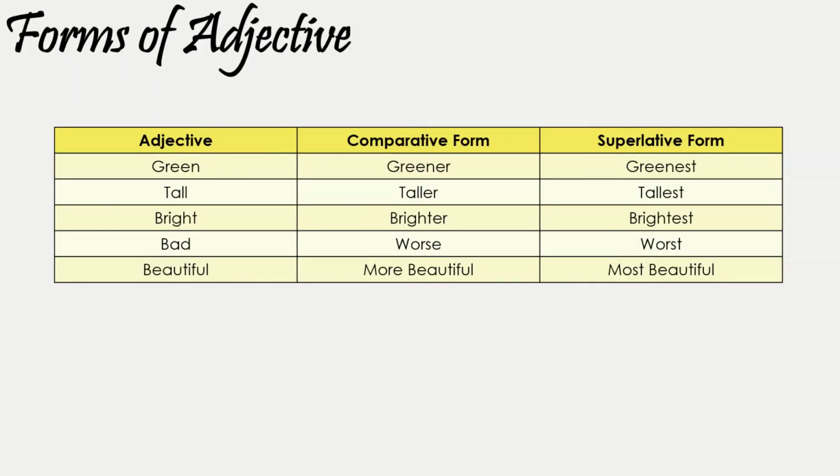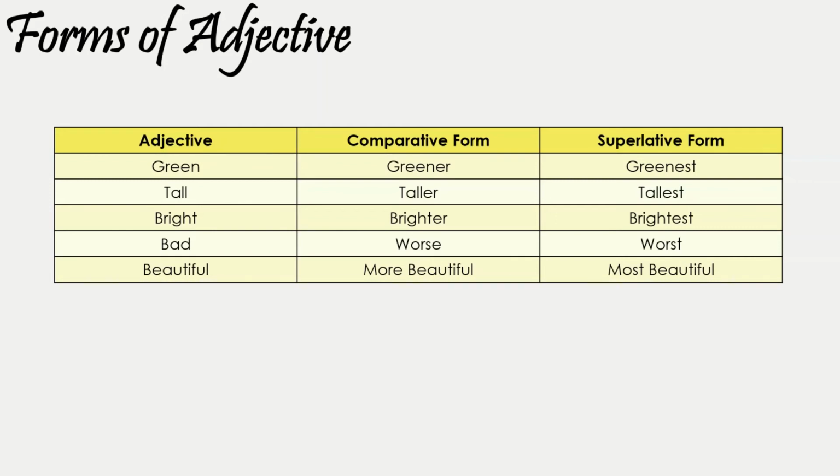Another thing worth noting about adjectives is that they can come in different forms. These are mainly used for comparisons. First, you have the standard form of an adjective. And when using this word to compare with something else, it's called the comparative form of the adjective. And then when you are discussing the highest degree of something, it's called the superlative form of the adjective.